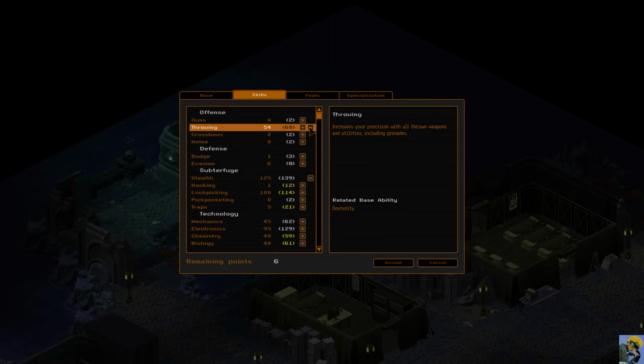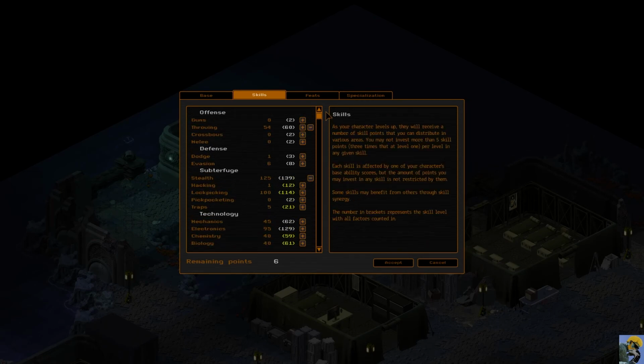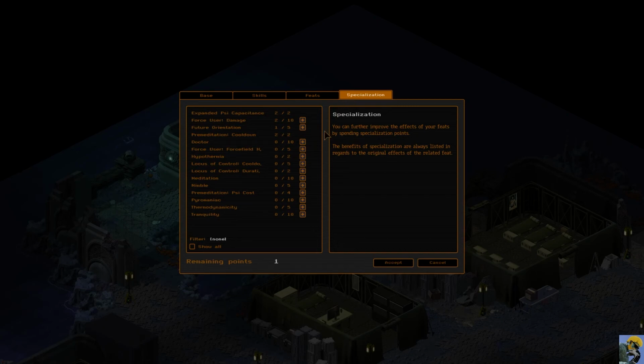I could go into electronics, but I don't know if it's necessary. I don't know if there's something I'm just not able to craft that I'm really frustrated about. I think the idea of throwing is just fine. And we got a specialization. What does this do? Future orientation lessens the action point increase by 1 for each specialization point.